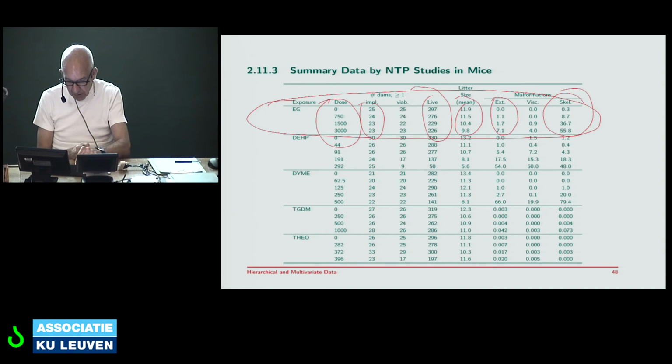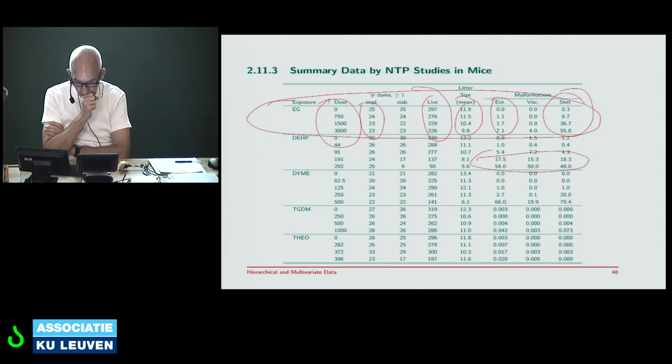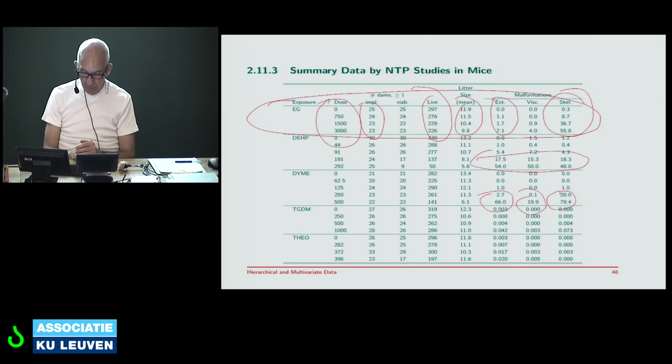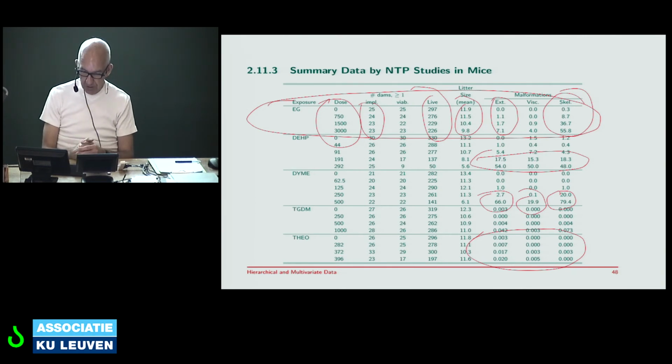If I go to DHP, all three of them show coherently a large increase. And in DIME, it's a little less severe in visceral malformation, but look at external and especially skeletal malformation. So the picture is different from compound to compound. Theophylline, as a statistician, you may say, that's bad news because the numbers are so small, probability is all close to zero, that may be difficult to estimate. And you would be right, of course. Of course, for the public and for people working with these compounds, it's actually good news because it shows that there are very low frequencies.